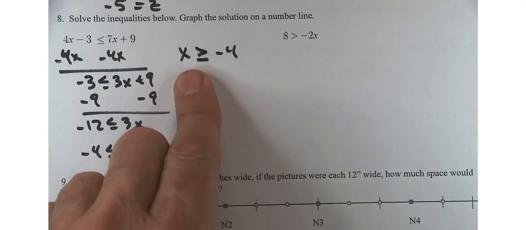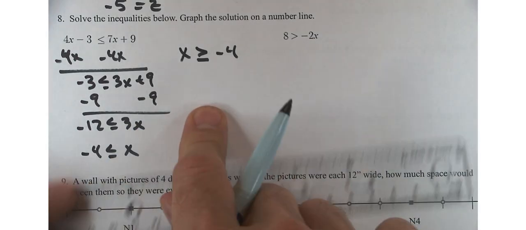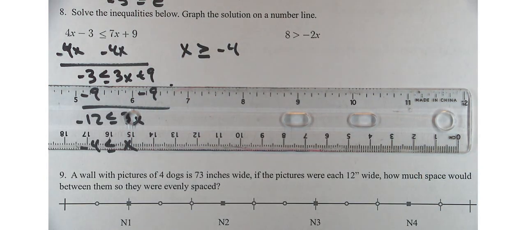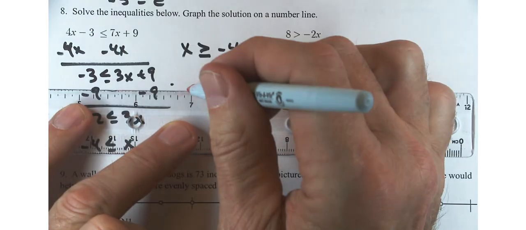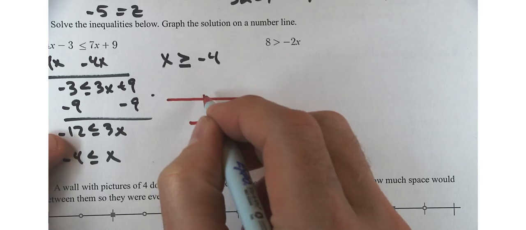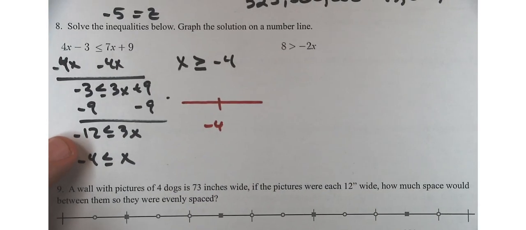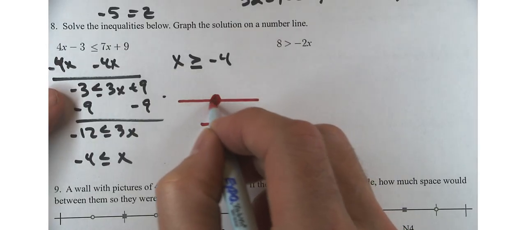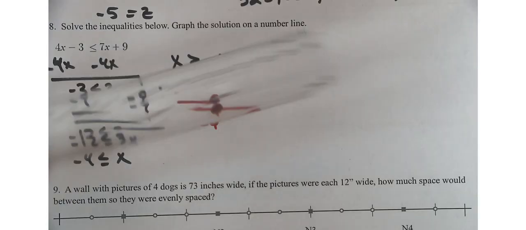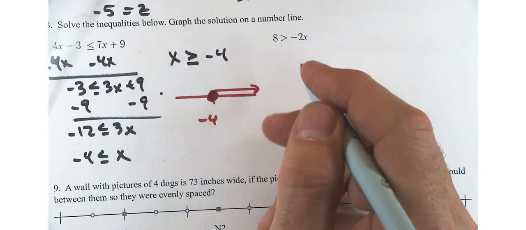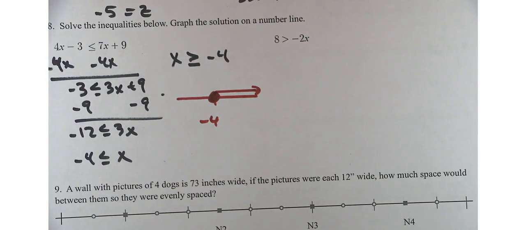Now the benefit of flipping it around like this is that it's going to help you graph this. How does it help you graph this? What does it do for me? It shows you where the arrow goes. So I'm just going to put a negative 4 right here. Solid dot or a hollow dot for something like this? Solid, because you're including that, so we'll fill it in. And you're right that the arrow points in the direction that the graph goes. So there you go. Everything greater than or equal to negative 4.